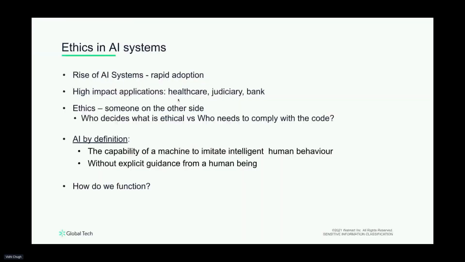So what is ethics? Over the last few years, we've seen rapid adoption of AI systems in many industries, specifically in high-impact applications — for example, healthcare, judiciary, and banking. These have a high or life-changing impact on the end user. When that happens, we need to make sure there is an ethical framework with which the solutions abide. But the definition of ethics is very abstract, theoretical, and difficult to define. No matter how carefully we curate ethical tools, there is always someone on the other side — so who decides what is ethical and who needs to comply with the code?